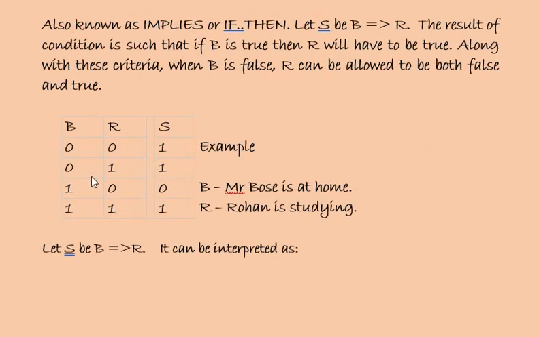Well, we come back and look at the truth table once again. Either B is not happening. If B is not happening, the result can be true. But if B is happening, then R has to happen. Therefore, not B or R is the resulting expression of S. Now, we will see this later once again elaborately. For the time being, we can say when B is not happening, the result will be true. But if B is happening, R will have to have a value of 1 for the result to become true.